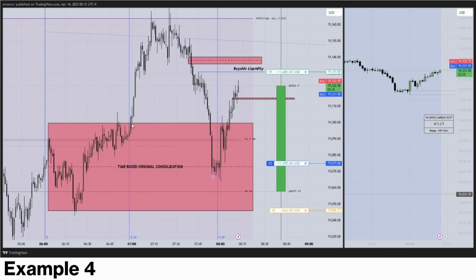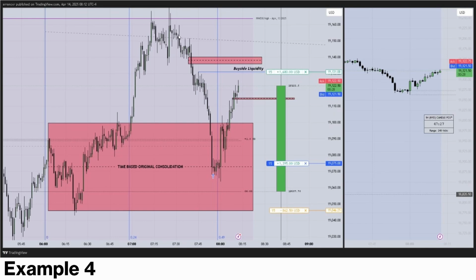Second example, let's have a look. So still 6 o'clock to 7 o'clock, right? I only marked out the bodies, so they're low and they're high in this case. 7 a.m. hit, and guess what happened? We broke out above, right? This was at the stage in which I haven't figured out the standard deviations, and it doesn't matter either way.